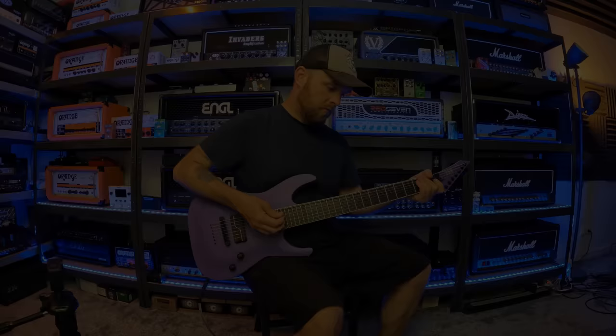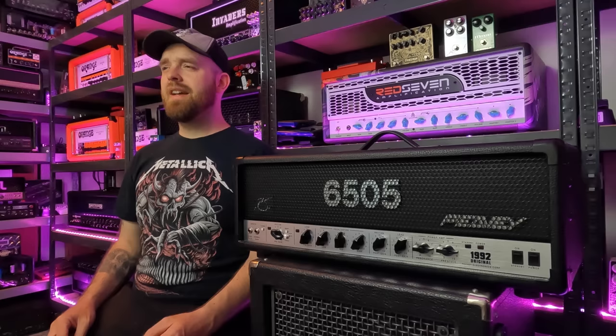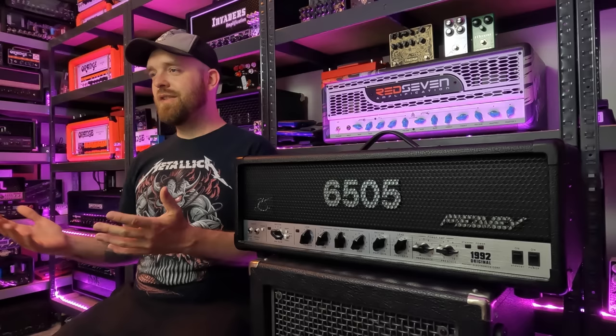Amazing! So this amplifier sounds very good with lower tunings as well. And we're not using any boost pedals in this video at all. So it really works well for these types of tones, especially with active pickups and stuff like that. And to be honest, it's not really surprising that this amplifier sounds great because, I mean, a 6505 or a 5150 just sounds awesome and we all know it, right?